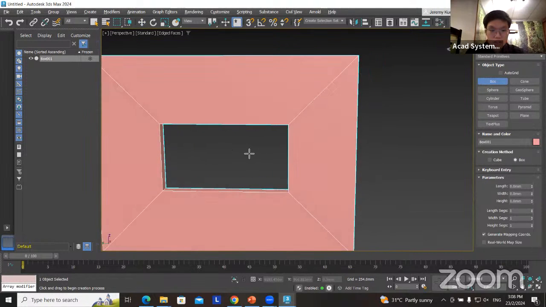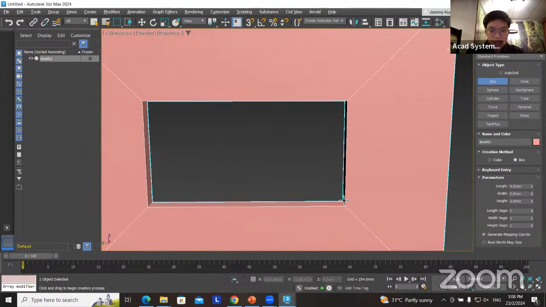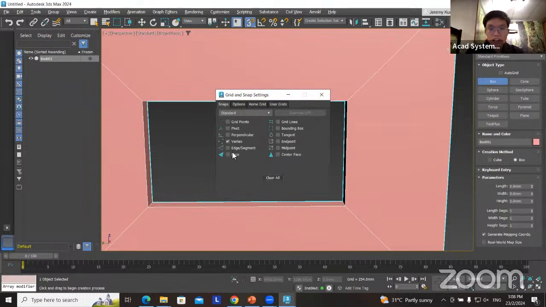Now to make sure that we design the frame that is touching the hole here, the rectangle here, make sure we turn on the snap toggle and right click on it. When right clicking on it, make sure you are using the vertex layer. After that, just close it.